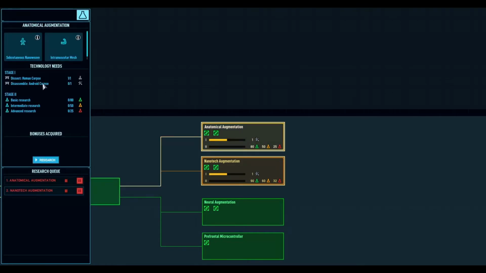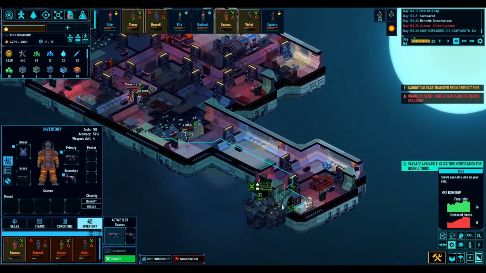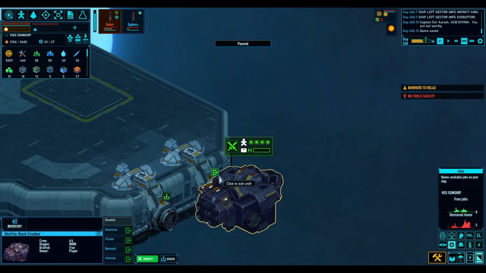To proceed further, we need to disassemble 2 android corpses, one for anatomical and the other for nanotech augmentation research. I really tried. Our crew explored a lot of derelicts, but we didn't find any android corpse. So here we are at the door of the android's mining station. Should we continue and bear the consequence?